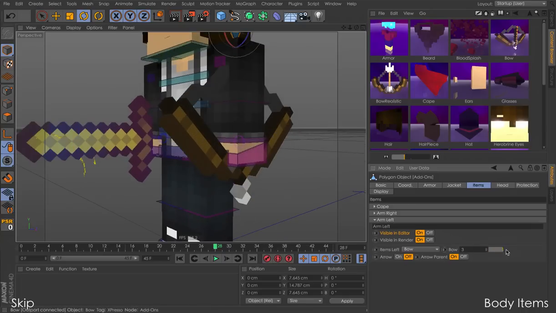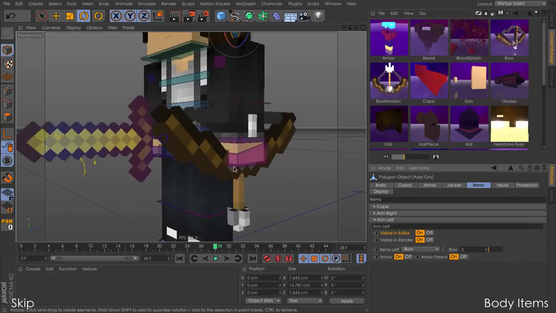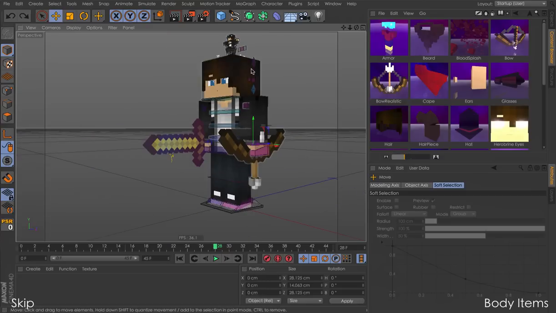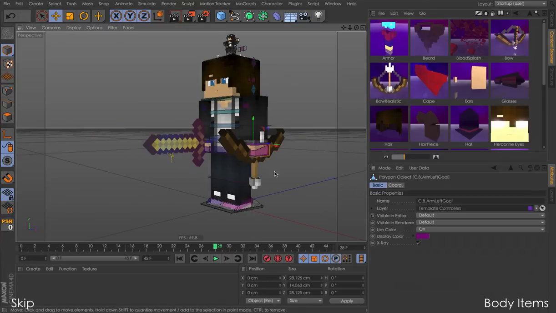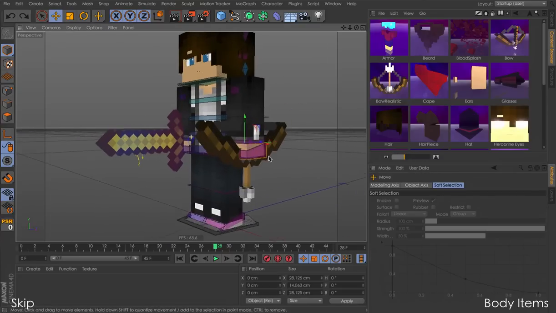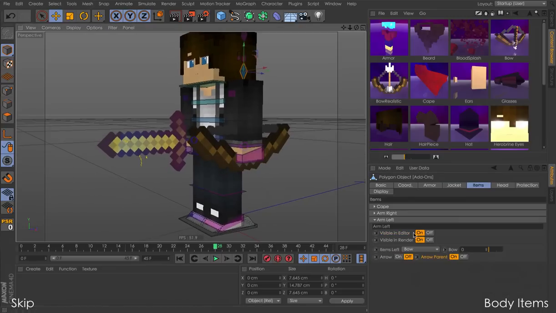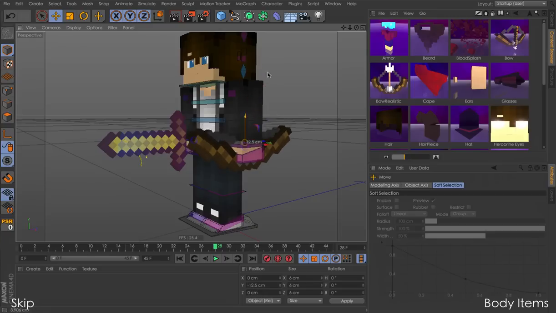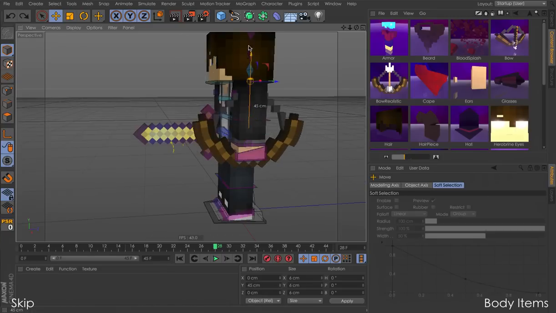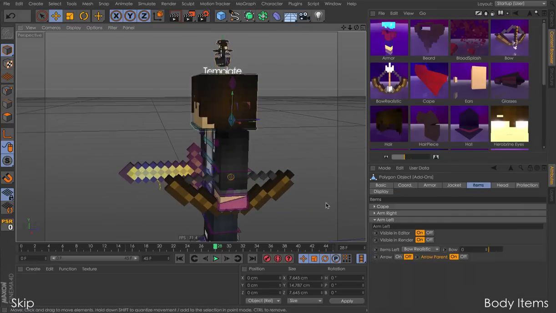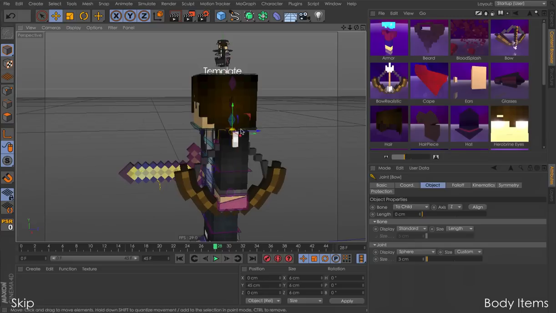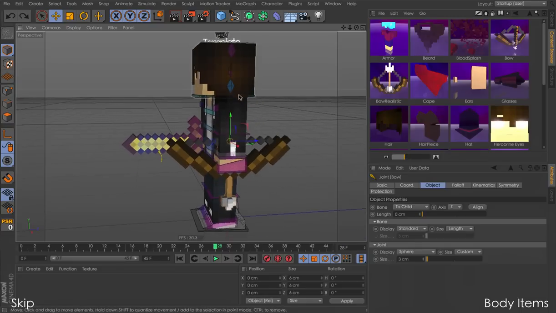So we have the regular bow, and you can add an arrow, and right now it's parented. If you like, you can turn off the parent. I am so lazy at animating, so I did this. And you need to be a little crafty with the keyframing, because keyframing and switching the parents don't work well together. So you need to position it in a certain way and keyframe. Then the realistic bow, you can even add an arrow. This is the previous bow I made. I just edited it a little.